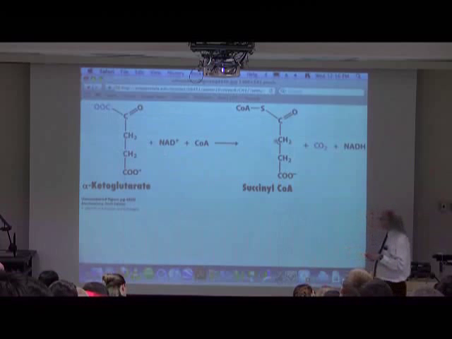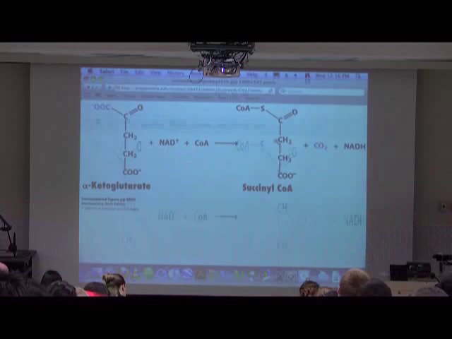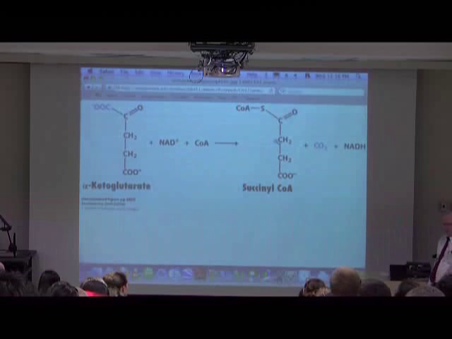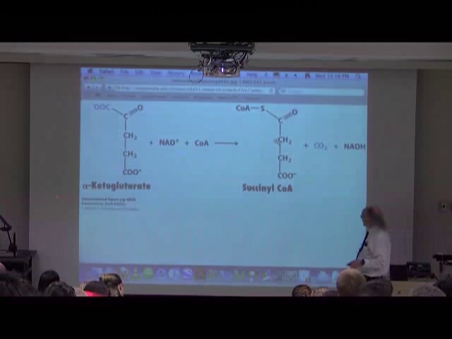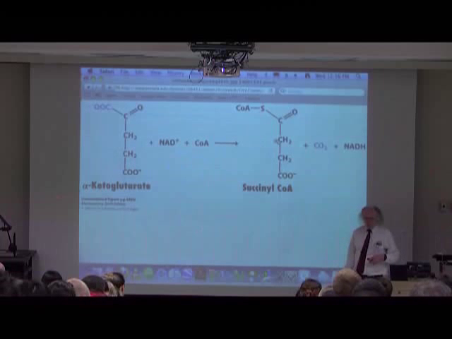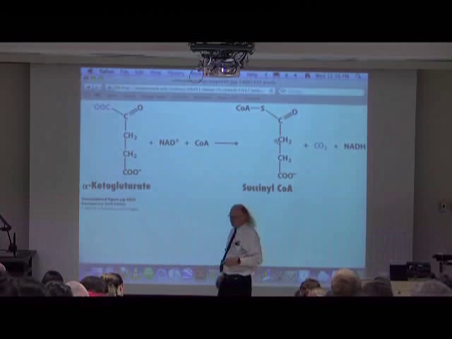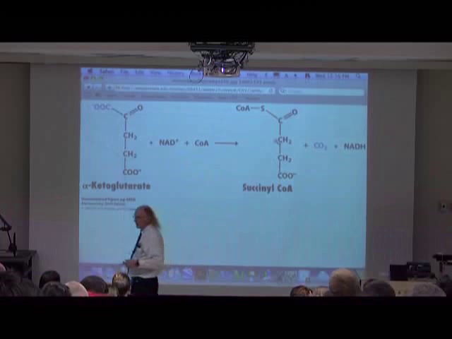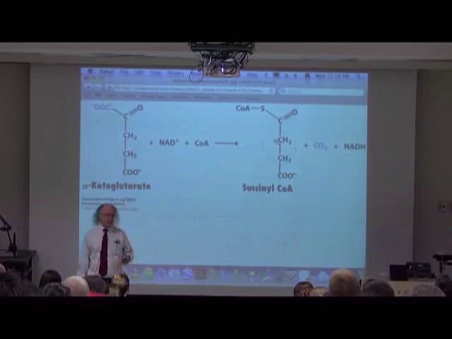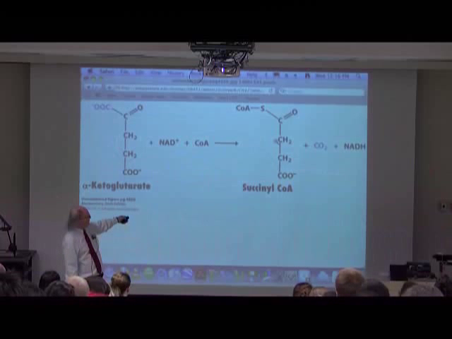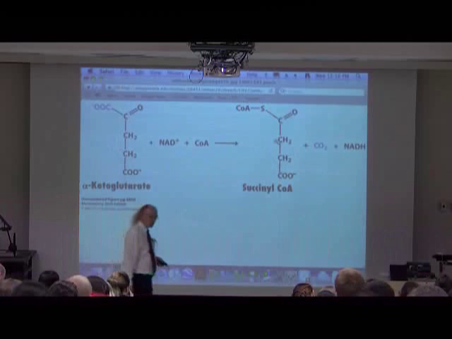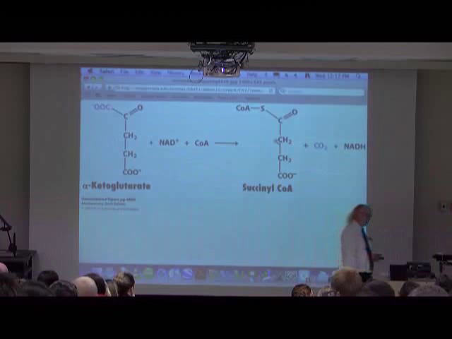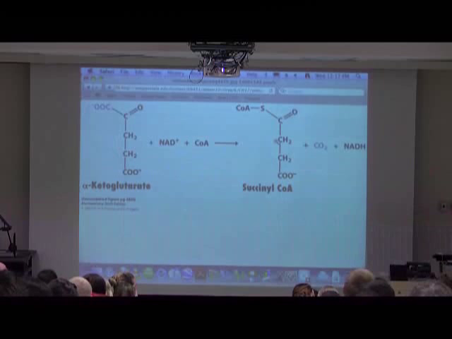Now, this is an oxidative decarboxylation, so of course we're going to convert NAD into NADH. And this oxidative decarboxylation provides some energy. So this is an energetic reaction. We're not worried so much about the energy, other than the fact that look at what we're making here. We are making another thioester bond. And thioester bonds, as we learned earlier, have a lot of energy in them. And this thioester bond has a lot of energy in it. So the energy of the oxidative decarboxylation is used to help make a molecule that has a high energy bond. Now, this guy turns out not to be an activated intermediate. We'll see why in a minute. But this high energy is used for doing something.